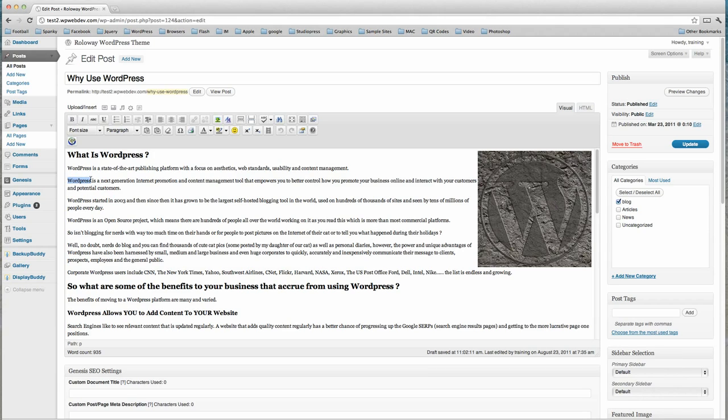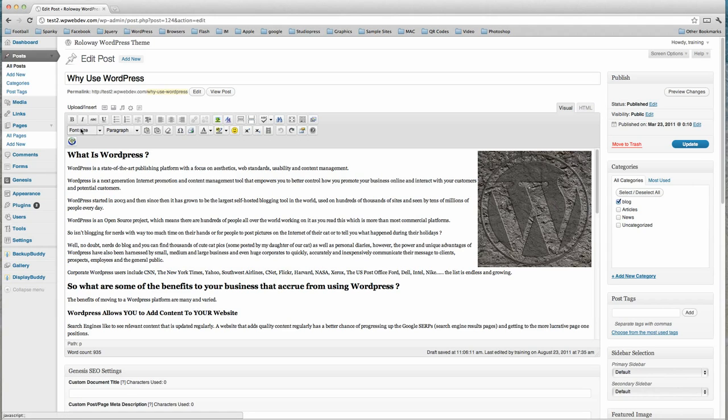If we select some text by holding down our left mouse button and dragging and then click the B, well, that text becomes bold, of course. If we did the same thing and click I, then it becomes italic. So once again, we can move backwards if we want with the undo or the redo, fairly common things that you're going to see in a word processor or email sort of editor.